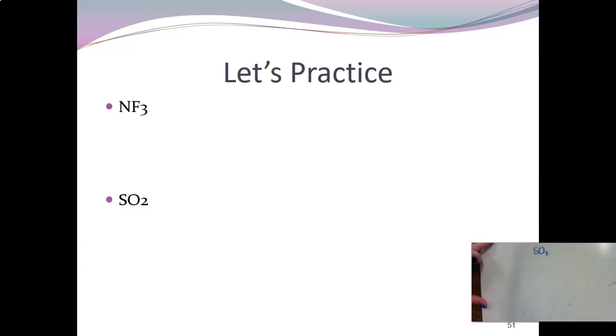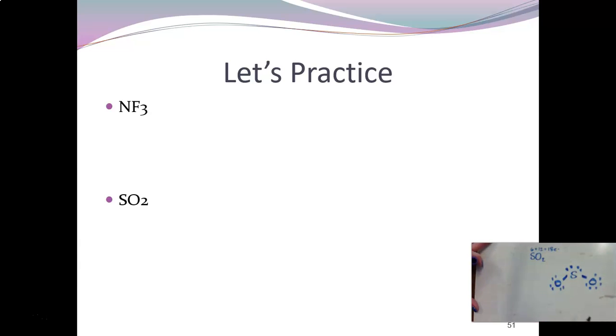SO2. So sulfur has 6 valence electrons. So do the oxygens. So that's a total of 12. So 18 total electrons. I'm going to put sulfur in the middle. I'm not feeling good about just a straight bond. So I'm going to go ahead and do O S O. Give some lone pairs to the oxygens. Okay, you kind of get a feel for it. You're kind of like, I don't see that being a linear molecule. Is that 6? 2, 4, 6? Yep. And then I'm going to put 2 lone pairs on this sulfur. It's just how I'm feeling.